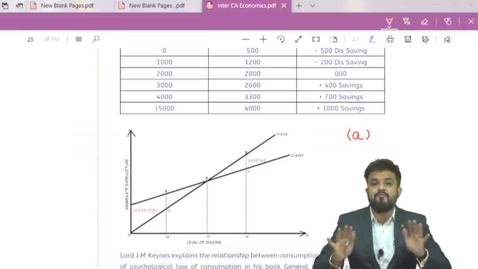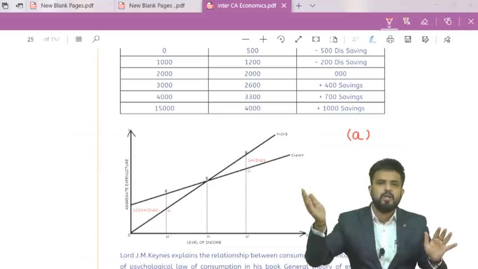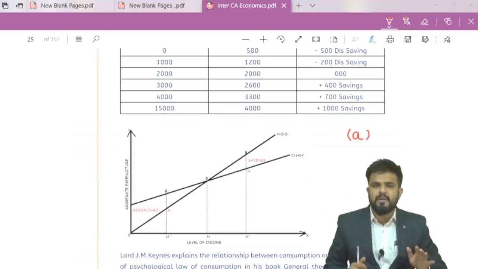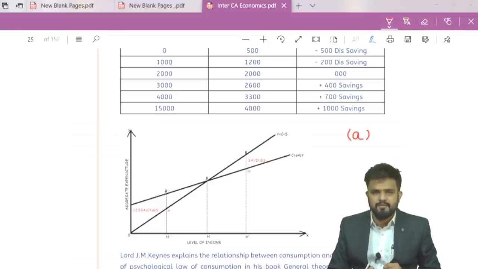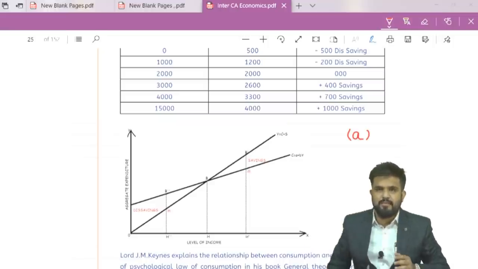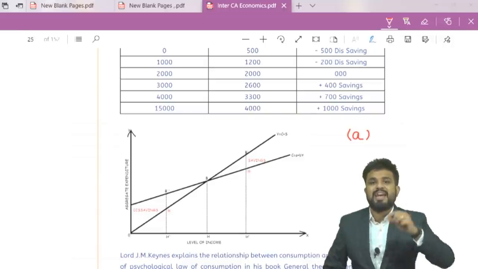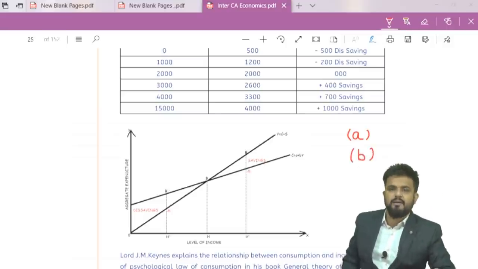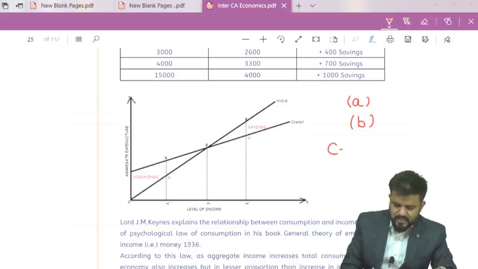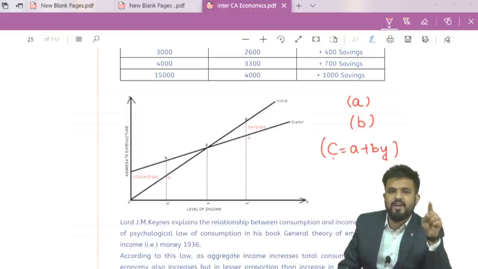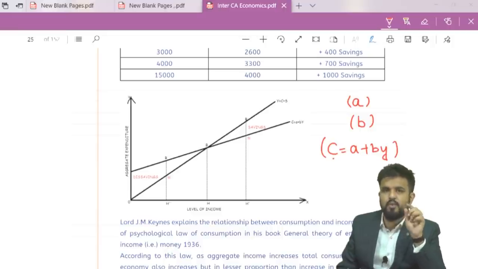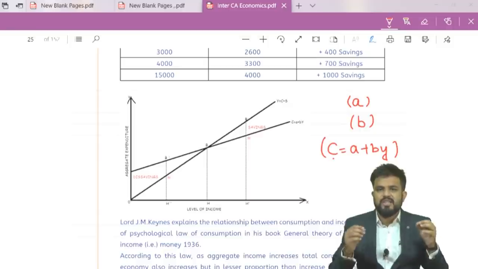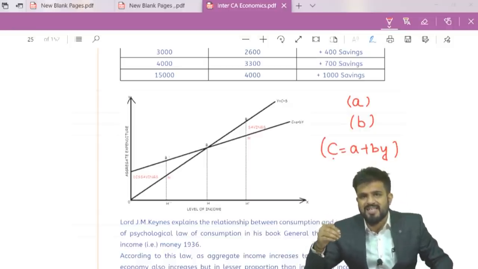So basically, money spent on comforts and luxuries: buying a new house, buying a new car, jewelry, diamonds, an expensive or lavish wedding. All these things are possible only when you have higher income. So that consumption becomes induced in nature, and induced consumption is written as small b. And the complete formula becomes C = a + bY. Why have I written Y? Because induced consumption is dependent on income. That's why it represents Y. Y represents income. So C, consumption, is nothing but autonomous plus induced.